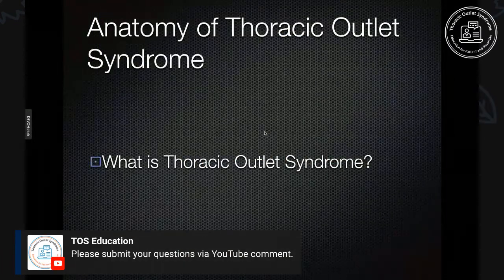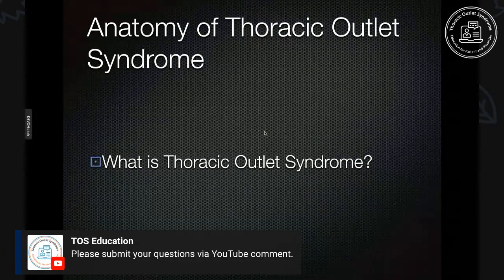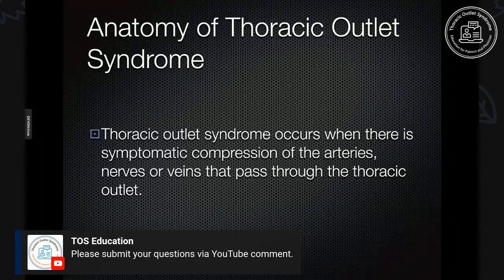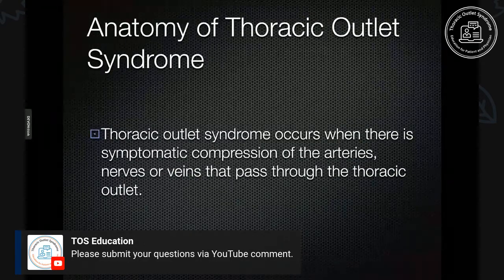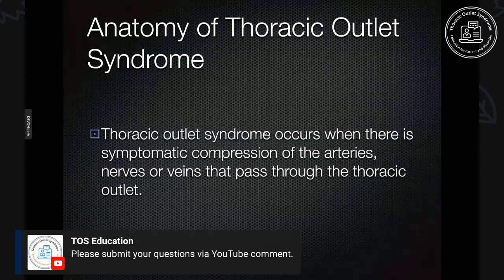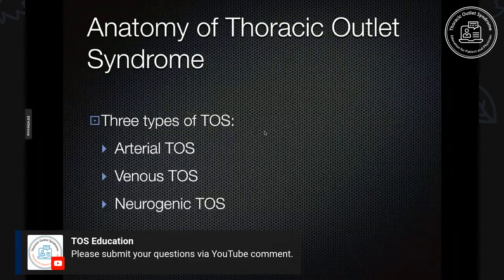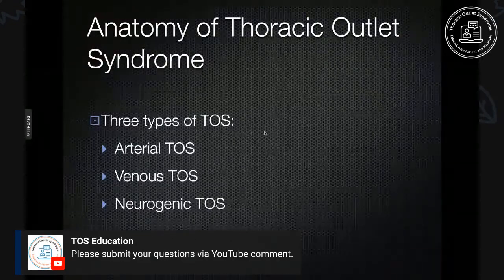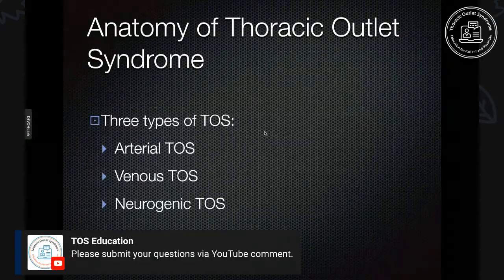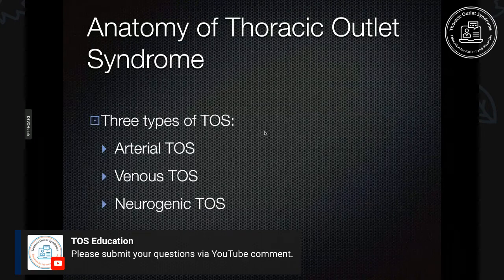Now, quickly, we're going to touch on what is thoracic outlet syndrome, and I've kind of hinted at it. I don't want to get in detail because a later live stream will go into it in great detail. But in general, you can read this. When you get compression of those three vital structures and it causes symptoms, that is thoracic outlet syndrome. And there are three types. I'm sure you've all heard that. But depending on which structure or structures are compressed, we can get any one of these or a combination of them. It doesn't occur in isolation all the time.